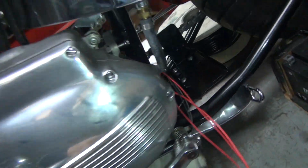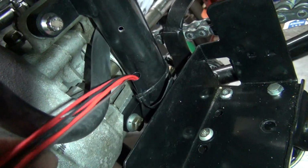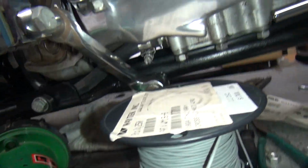Okay, back on the harness here. I got this harness all drug through. Put a zip tie over there lightly, just to kind of hold it up. Got it tucked up in there cleanly. Almost see where it is. So, this side here, I got a little up under there also.